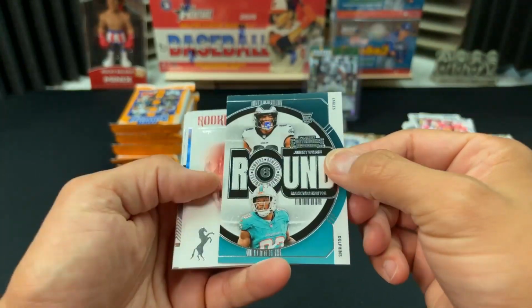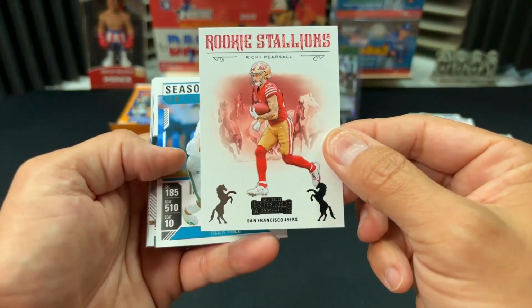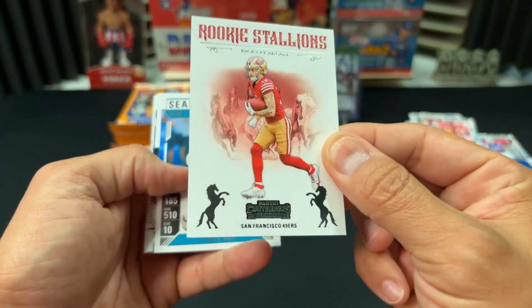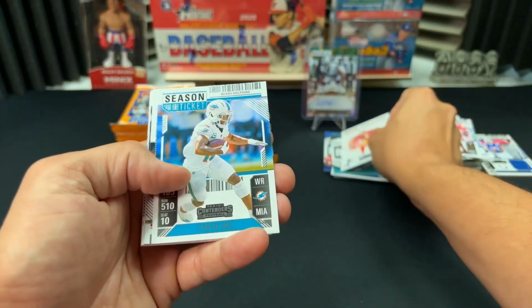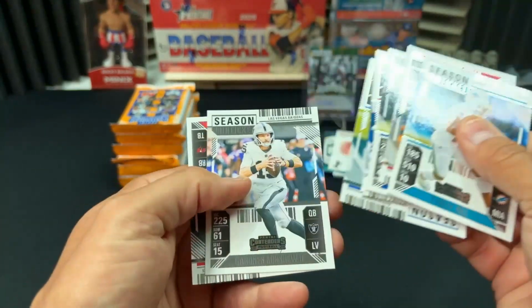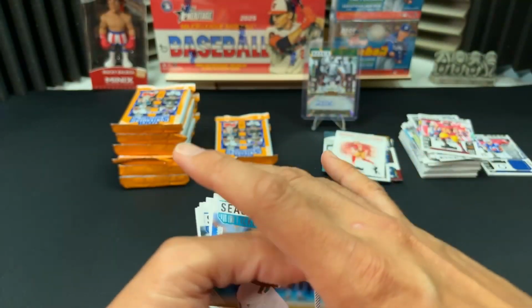There's Johnny Wilson and Malik Washington, round 6. And Ricky Pearsall on the rookie Stallions. So these rookie Stallions, they can at least come with a different colored foil as well. Base ones are just going to have the silver foil. So as you can see, there's Dalton Kincaid. We pulled his red one earlier.